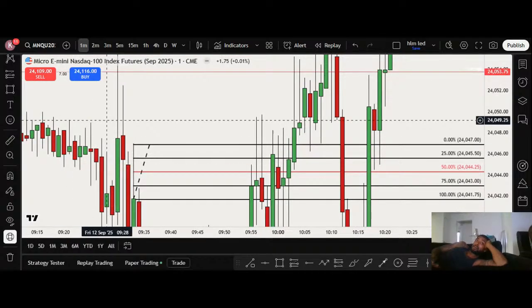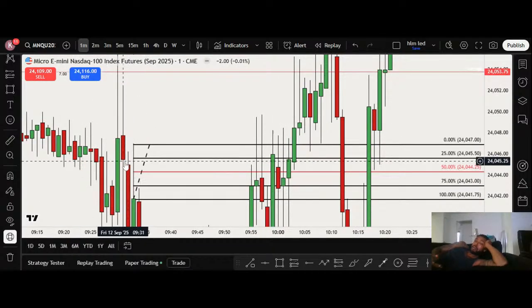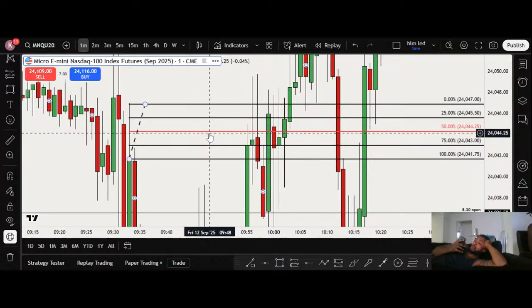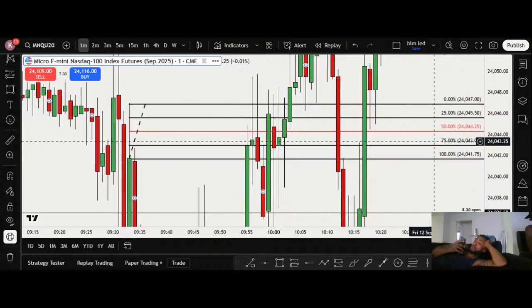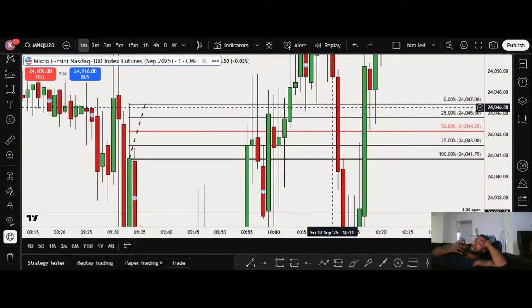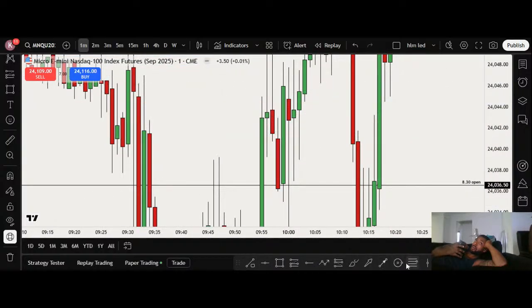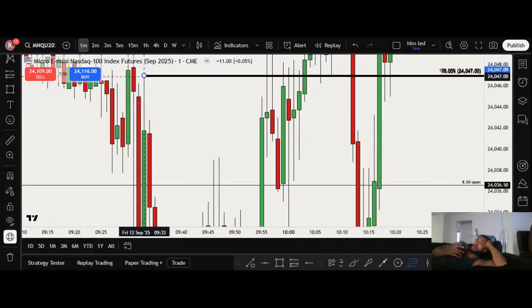All right. So we got the quadrants on this wick. This is 50% of the wick, 25%, 75%, as we know. Oh, I got it backwards, but bear with me. Just draw from highs up.